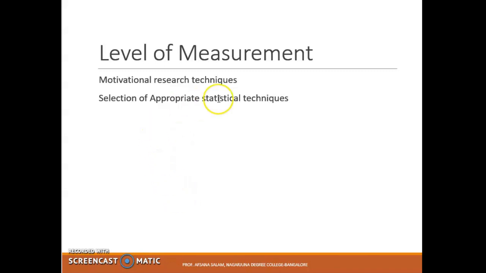This level of measurement will help you understand, once you collect the data, how you can do the analysis. Okay, in depth I will tell you in the next session, but now you have to edit your questions and update them in the Google form along with your attendance today. Okay, so now you can continue watching this level of measurement.